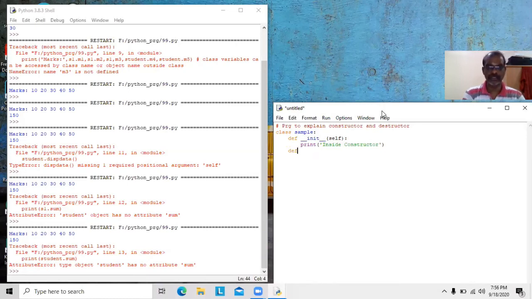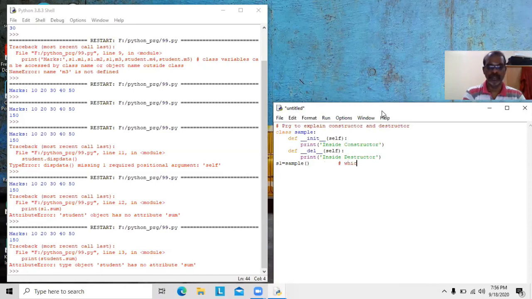I create one more method, that is the destructor. Self, print inside destructor. That's all. Now I create one object for the Sample class.